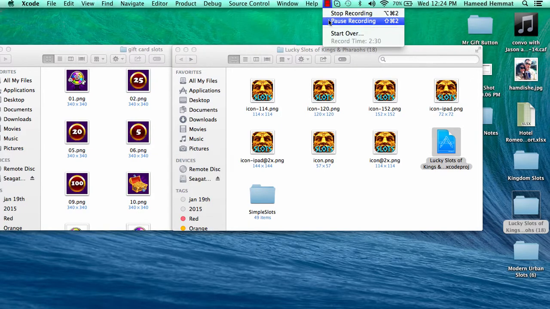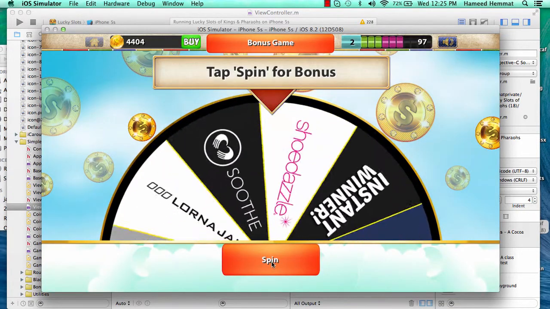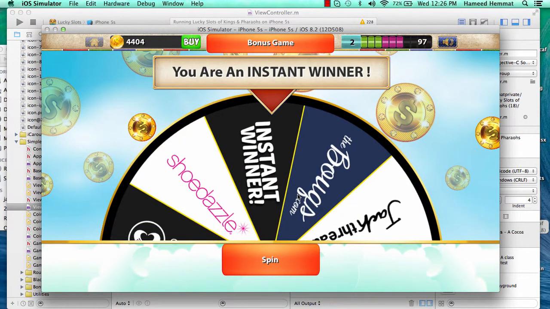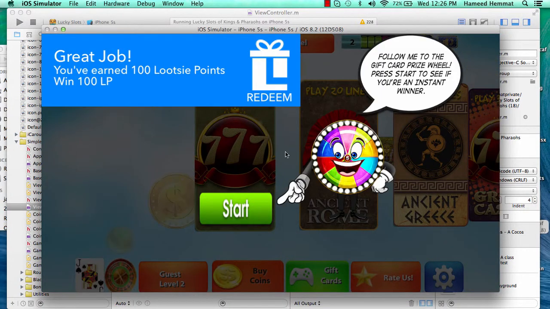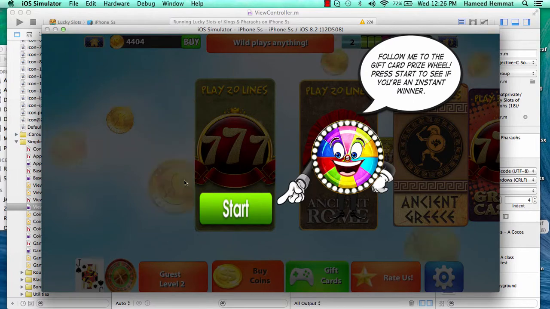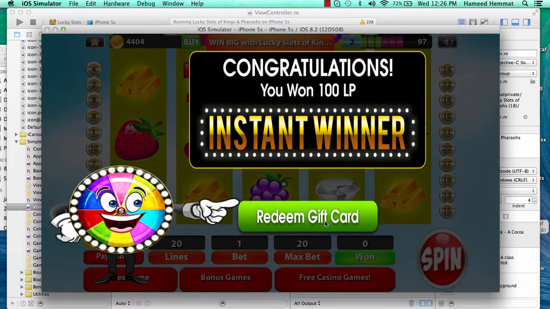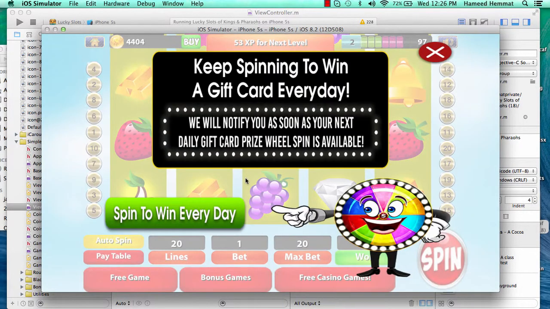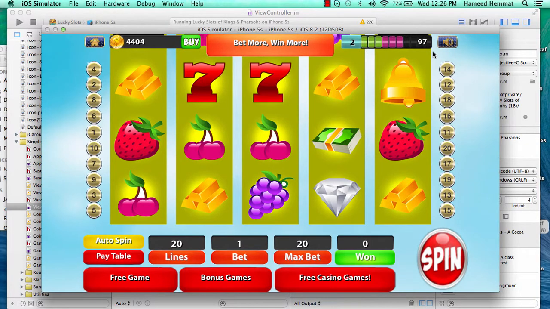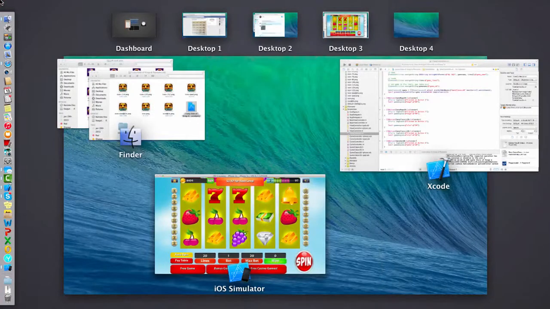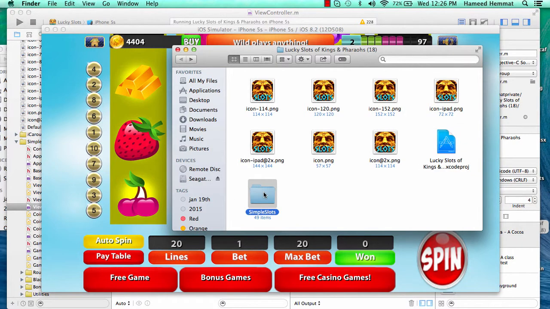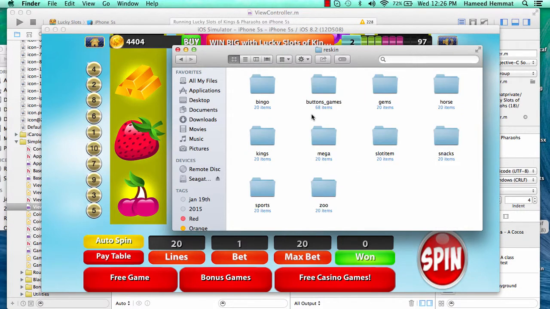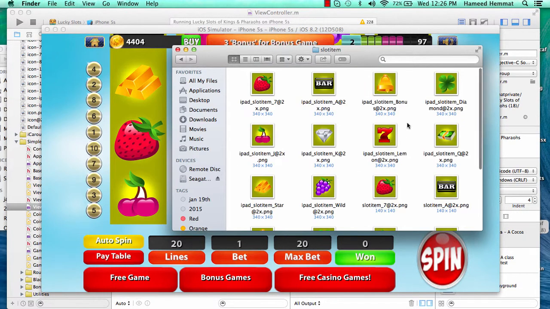I'm going to pause the video. Okay, so I just brought up the game real quick. This is the old prize wheel. Okay, so that's something new. Congratulations. Okay, so I got that. Yeah, so this folder right here, I'm sorry, this is the first level in the game, right? So this would be the slot item folder.